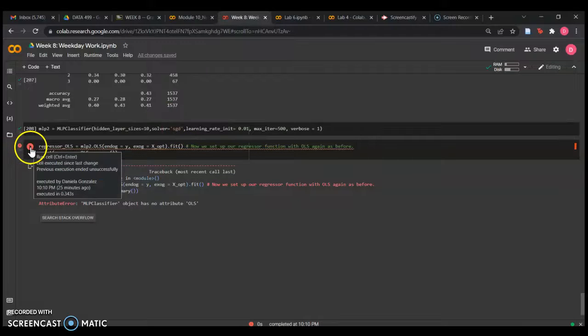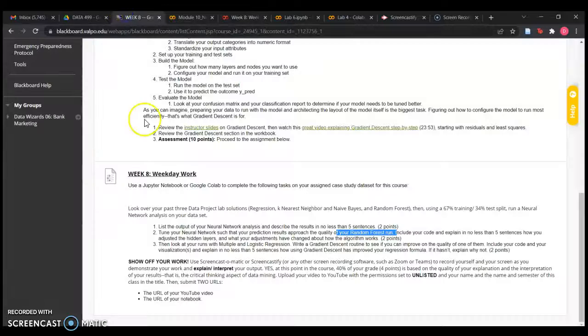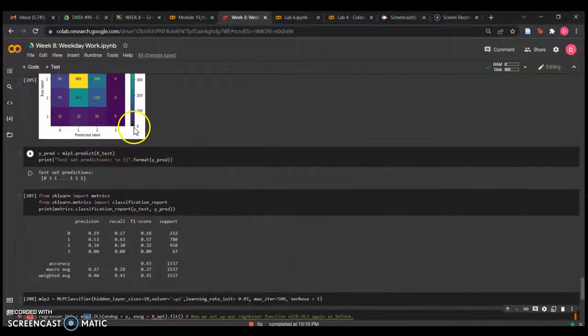I don't really know how I was supposed to take a regression into this, because as you could see, I put our model in here and it said that it has no object of OLS. So I wasn't totally sure about that. And yeah, so this is my model.